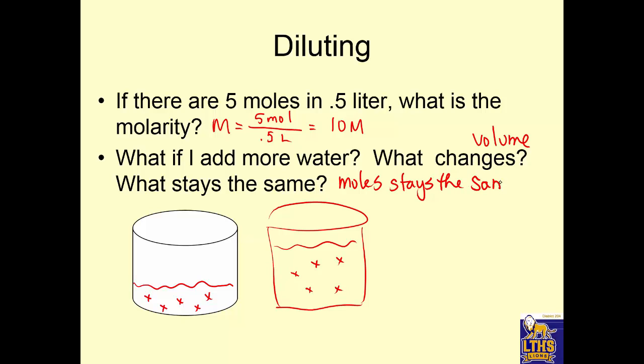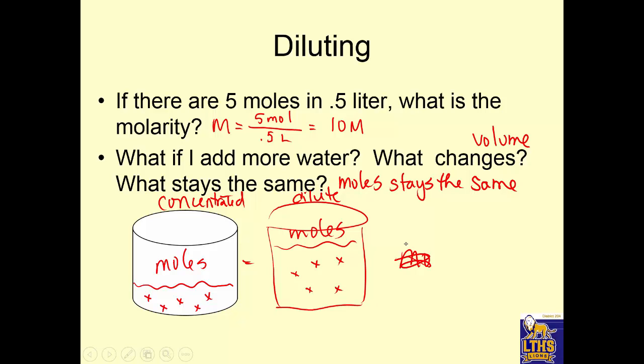Now, which solution is more concentrated? Concentrated. And these are just compared to each other, and this is dilute. But what's changed? What stays the same? Well, all we did was add more water, so the volume goes up and the concentration goes down. But look, the same number of moles. Moles in here equals moles in here. All right, 5 and 5.